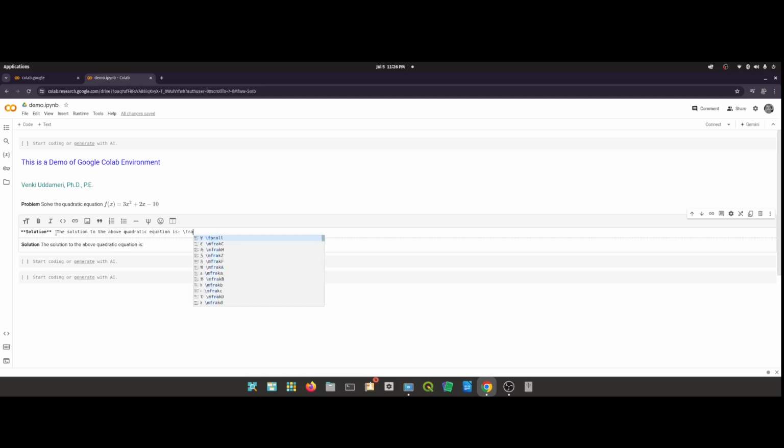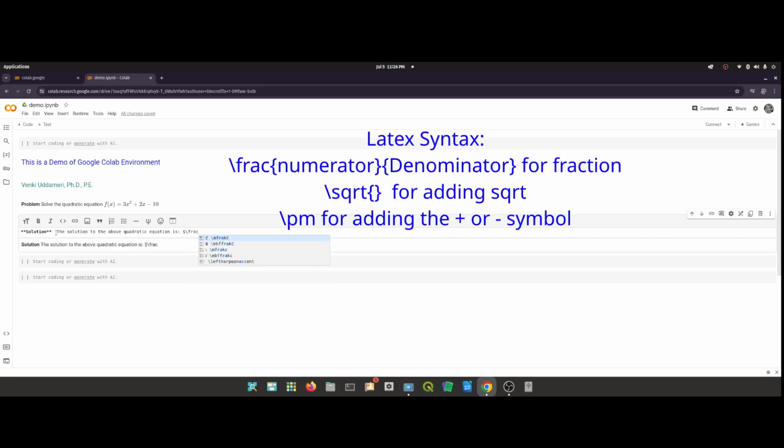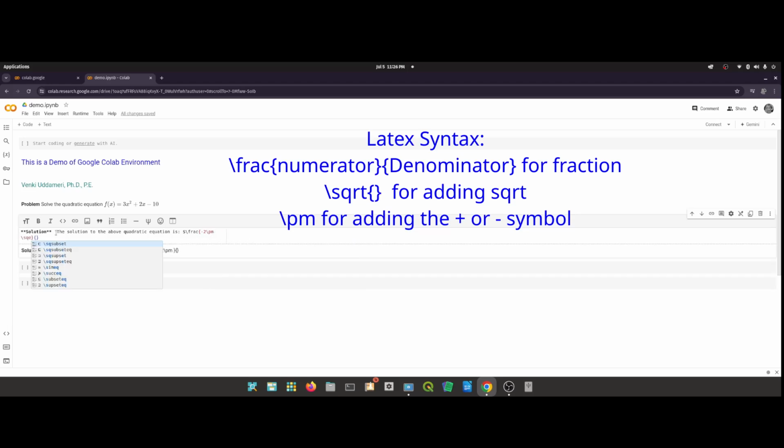and I can say here, I'm going to put a $ sign and say frac, which stands for fraction, and I put 2 curly brackets. This is the numerator, and in the numerator I want -2 backslash plus or minus square root, again square root sqrt.